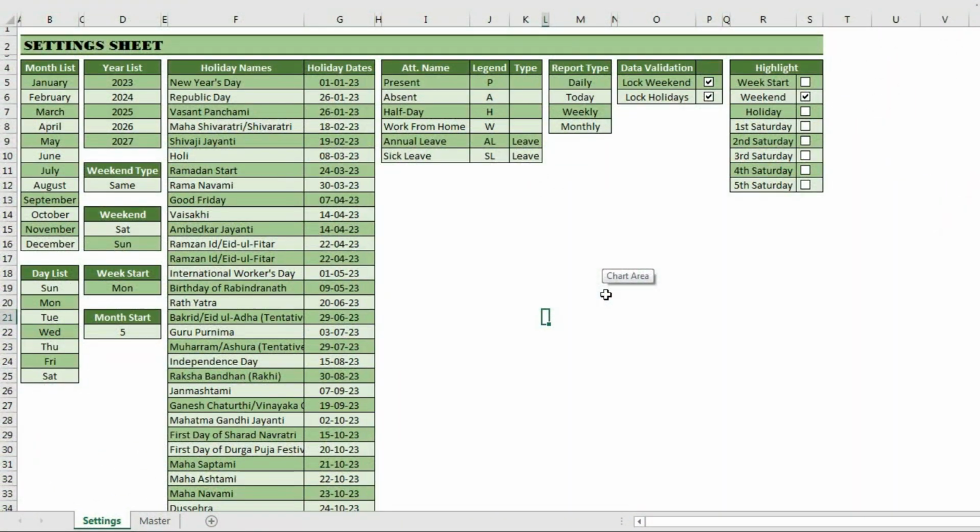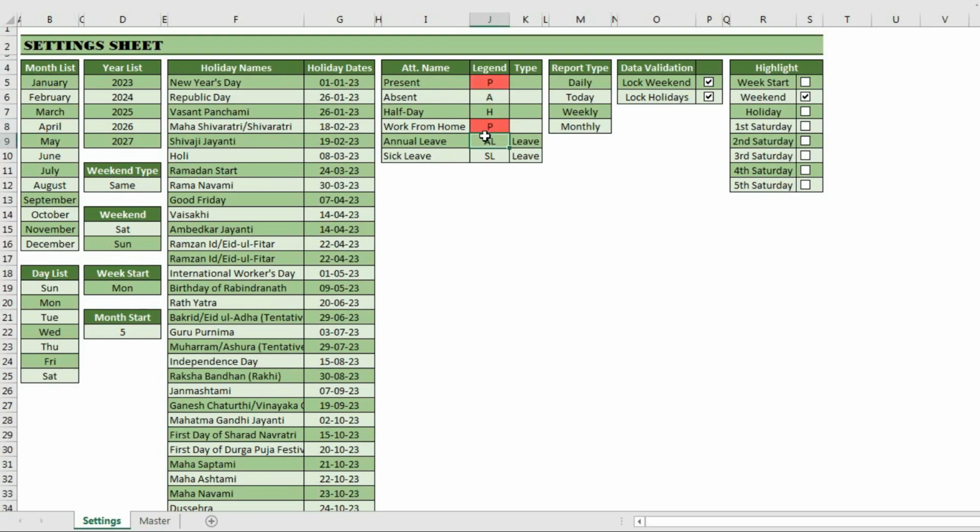Now we will understand the attendance type and the legends of attendance. In this setup we have three columns: attendance names, attendance legend, and attendance type. In the attendance name we have to type the names of the attendance, and in the legend column you have to type the short form of the legend that we will use in the attendance sheet. But remember, don't use any duplicate value like this.